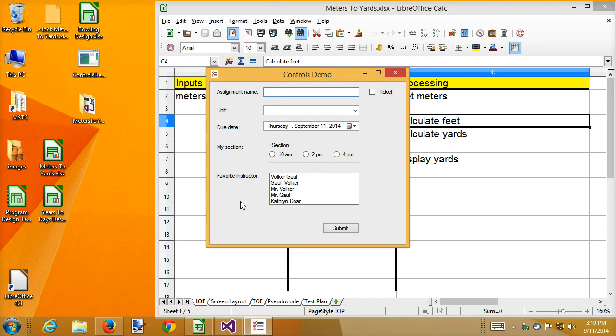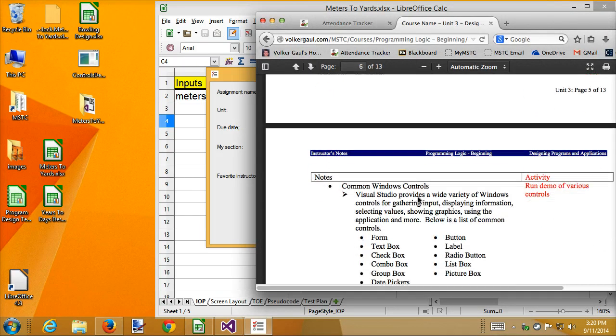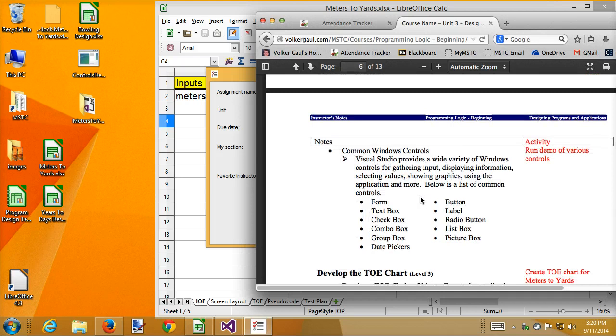Okay, this is just a little app that I built to show you different tools, and these aren't even all of them, I just realized, but these are the ones that are in my notes. What we're going to figure out now in this level of design is what kind of tools should I use to collect information from the user so that it's the most effective way to collect information. Make it easy on the user, maybe prevent errors. And these are some of the different kinds of tools that are available in your toolbox. There are others as well.